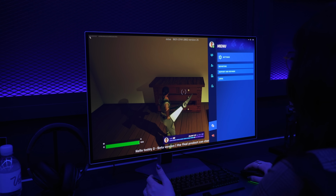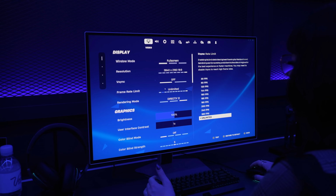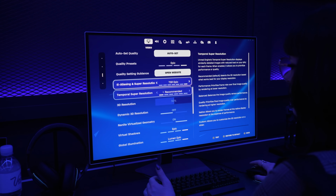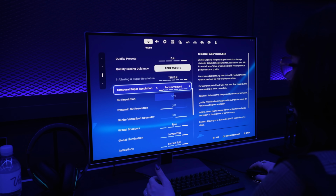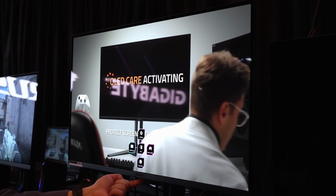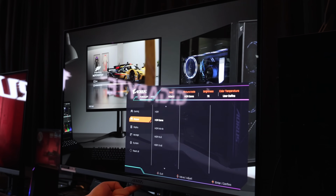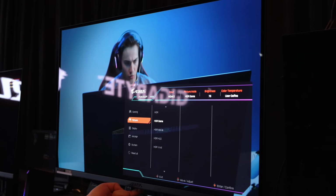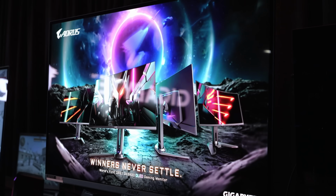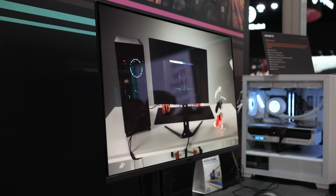So yes, I would not buy this display, because despite the fact that the actual specs themselves are going to be really, really good, that 4K 240Hz quantum OLED panel is amazing, I would go ahead and buy that same panel from another manufacturer who is using the flawed but still much better glossy quantum OLED typical coating that you can get a far better image out of. So yeah, just with my time hands-on on the display, I felt that it was pretty washed out compared to the other ones that I looked at, and it just didn't look anywhere near as good.